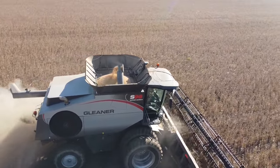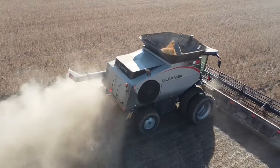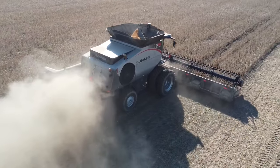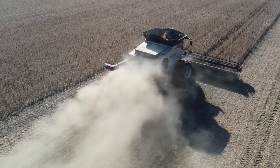Like I said, I've always been partial to Gleaner combines, and I like them. And I'm glad that I can video some of these and share them with all of you to see. I'm going to go ahead here and try to get the most shots that I can to let you guys hear and see this in action.